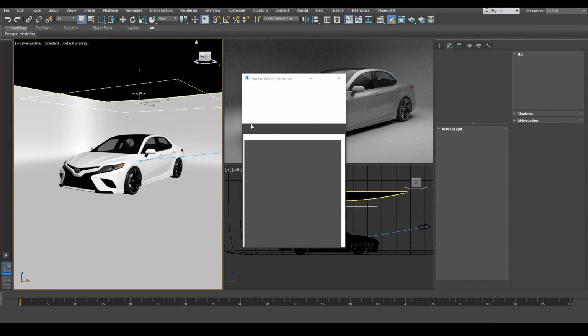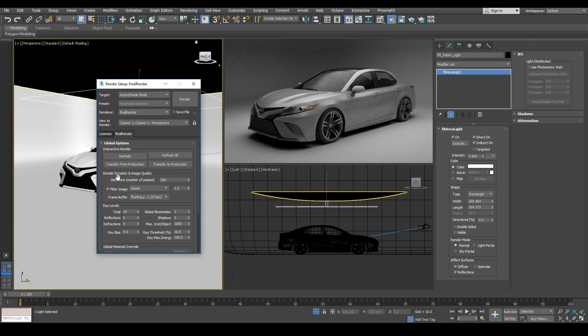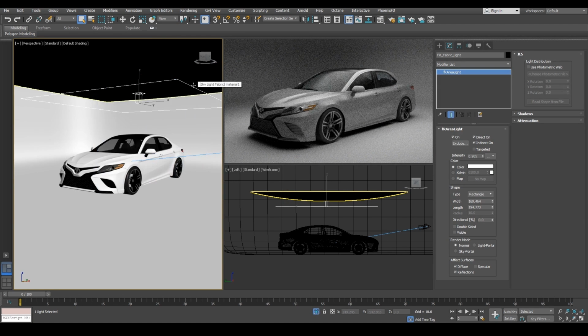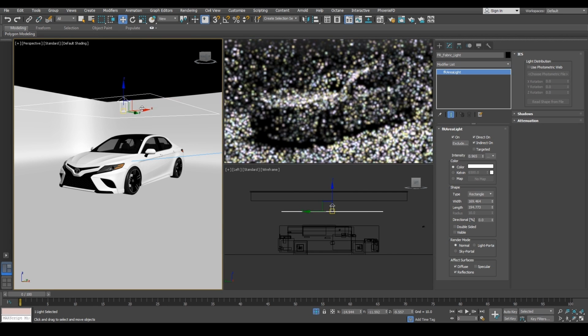Okay, so let's go to the render setup here. As you can see, I have 300 passes set up. We can dial this down as we're working with lights. We don't need this image to get too crisp at this moment. If I bring this down to 150 passes, it's going to shorten it a bit, so the GPU and the CPU are not constantly running as I'm trying to adjust lighting. We get some noise here, but that's okay. This is not a final image, so we'll be able to tackle that later on.